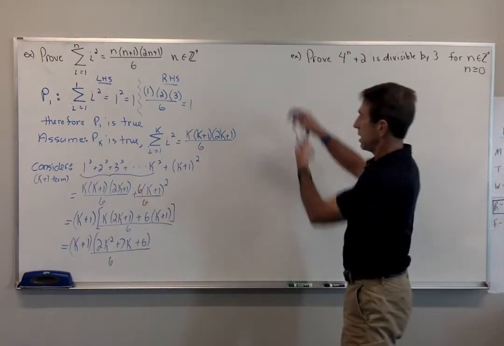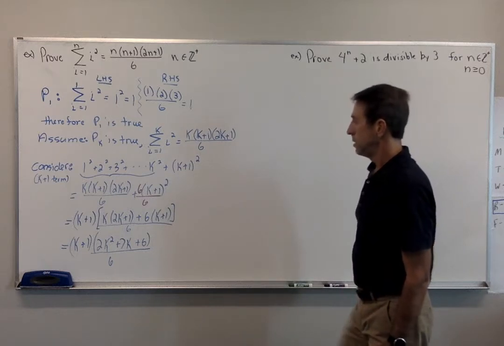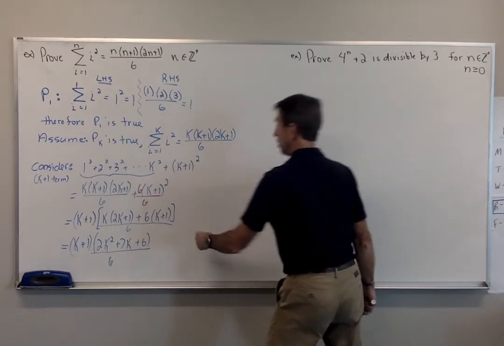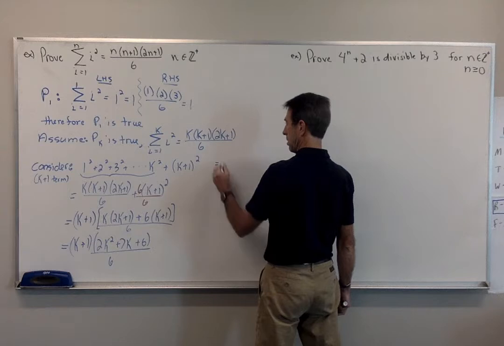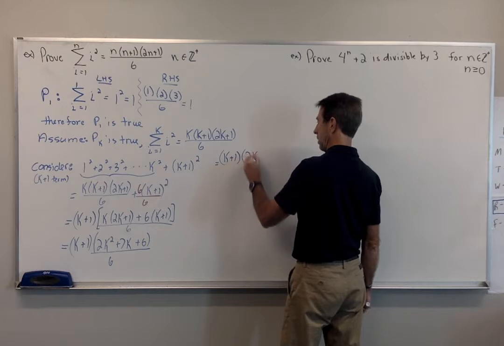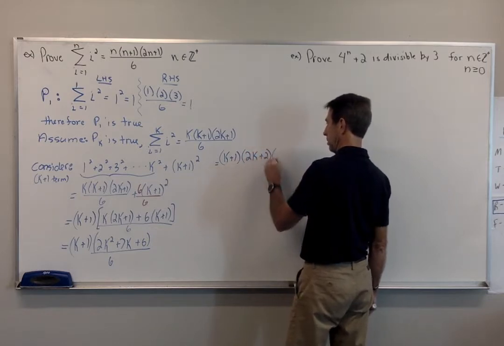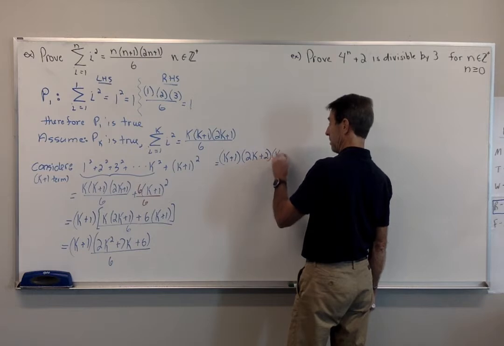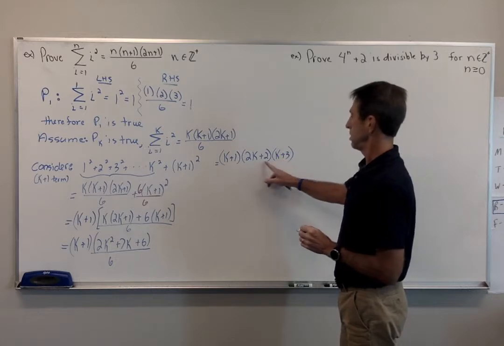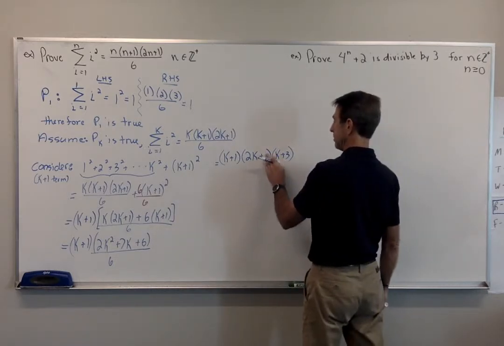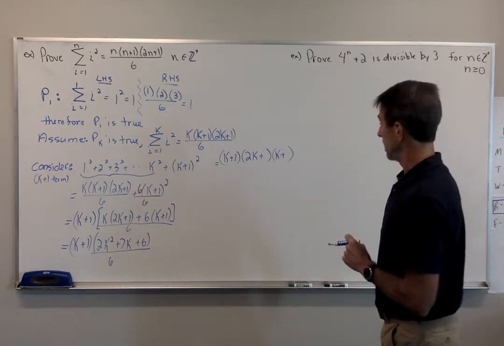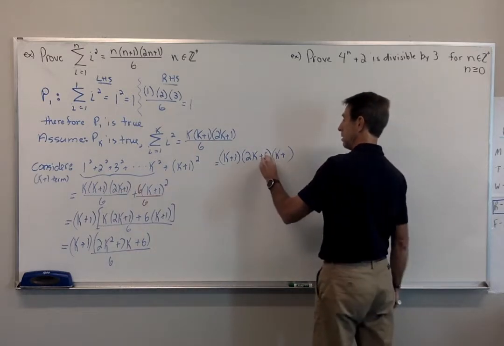Now, I'm going to move over to this side here and try to continue that. This hopefully can be factored. So all of this becomes, I'll just set it here, k plus 1. How about 2k plus 2, and would it be k plus 3 maybe? See if that works. That's going to be 6, 7, 8, so that doesn't quite work. So what are our choices? 1 and 6. Okay, let's see what happens.